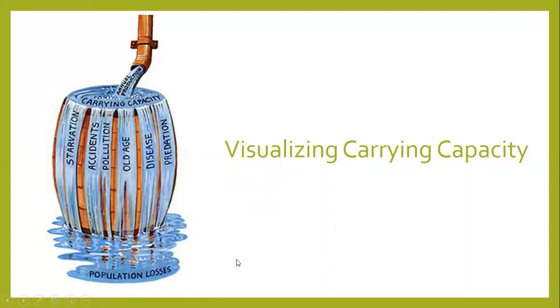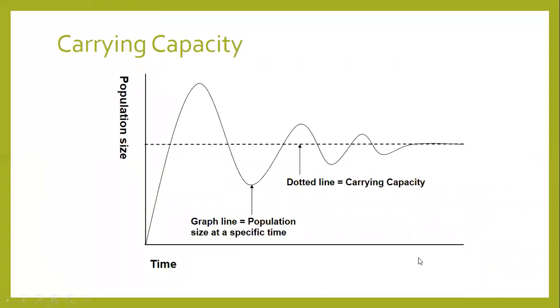So hopefully you can kind of see how all of this stuff plays back into the last unit. Your birth rate, what is limiting that birth rate, where that death rate is coming from. Let's look at carrying capacity on a graph. You can see that the carrying capacity is an undulating line like this. And that this line here is basically the idea is for it to kind of go through the middle of the undulations. And so the black line is the population at a specific time. And the dotted line, of course, is your carrying capacity.